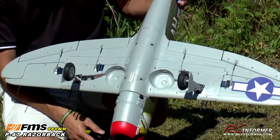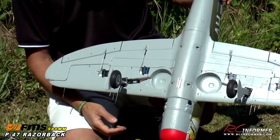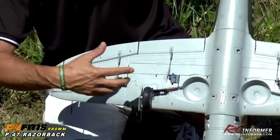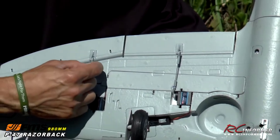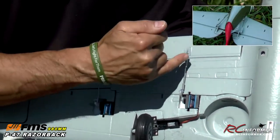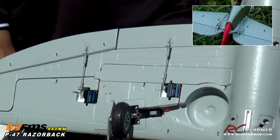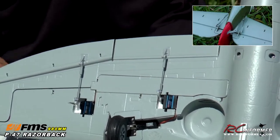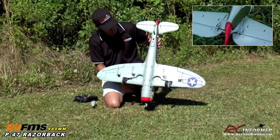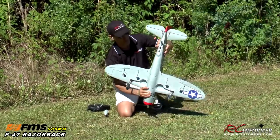I've had lots of landings on this. Taking a look underneath, you can see your flap servos, your aileron servos. One of the biggest features I wanted to point out is the ball links. FMS, with this model, has completely redesigned a whole new set of linkages to include these super nice ball links. The entire tail unit has all ball links, all the wings and flaps have ball links, and it just makes for really precise control of the model.